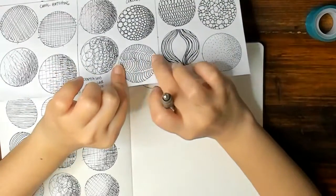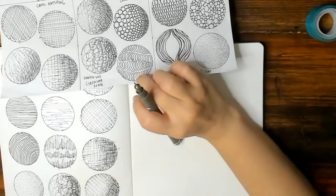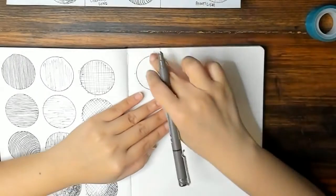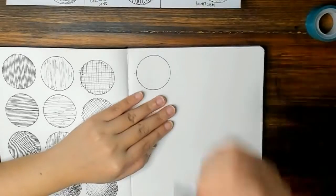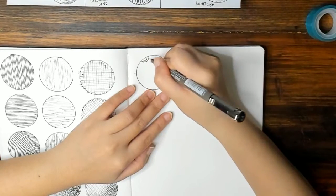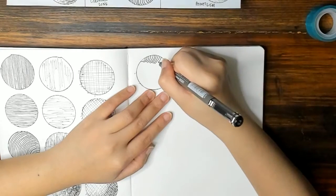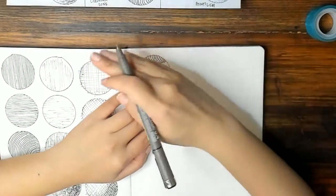Okay, creating, like, this can be used for like the skin of reptiles, for example, if like scaly skin. Okay, textured skin. Okay, so I'm going to start with curves going to one side and the next layer towards the other side. You can even adjust the flow. You can make it curved also.